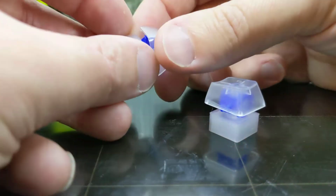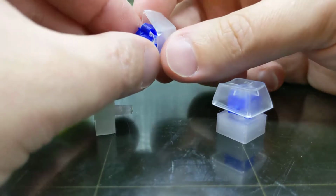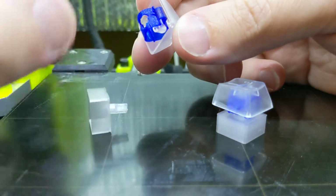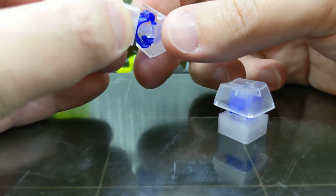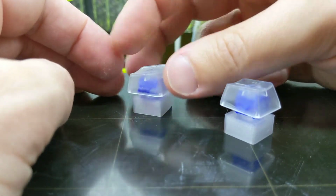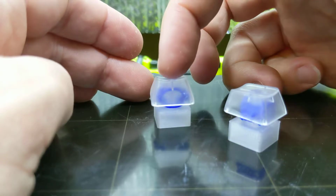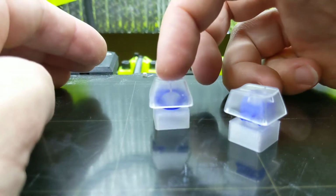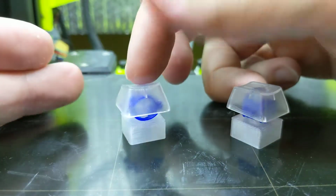Now here's the third thing, and this is kind of puzzling to me. I still haven't figured it out. If I take this, put it back the way it was, put it on here. Now I pushed that down all the way, so now I've got that tactile bump, right? But here's what I'm going to do. I want you to listen to this switch. You hear that? It's almost no noise. Now I'm going to pull it out just a smidge. Now listen.